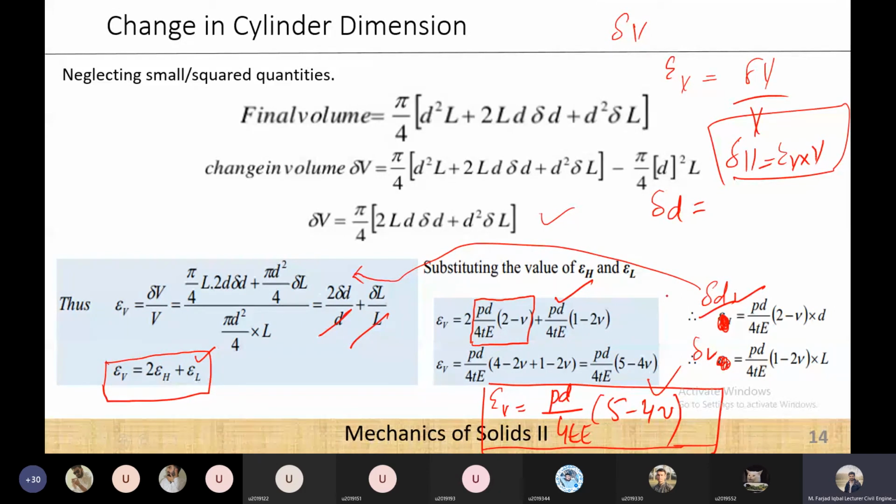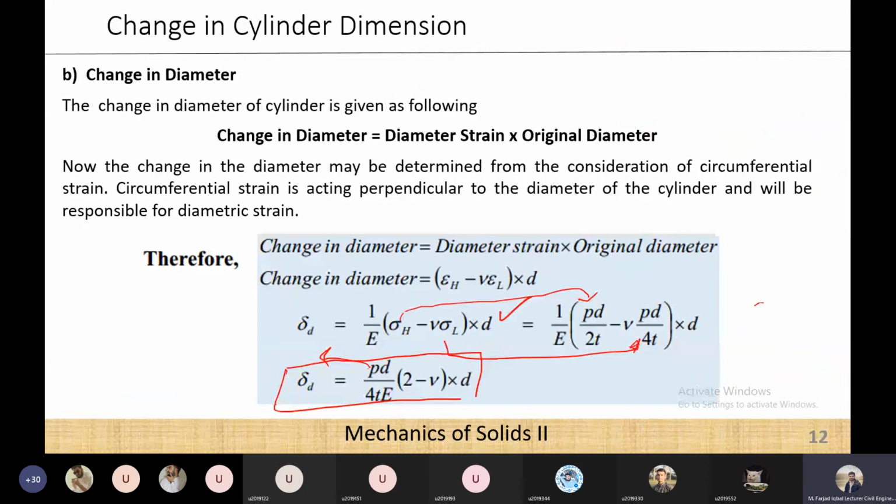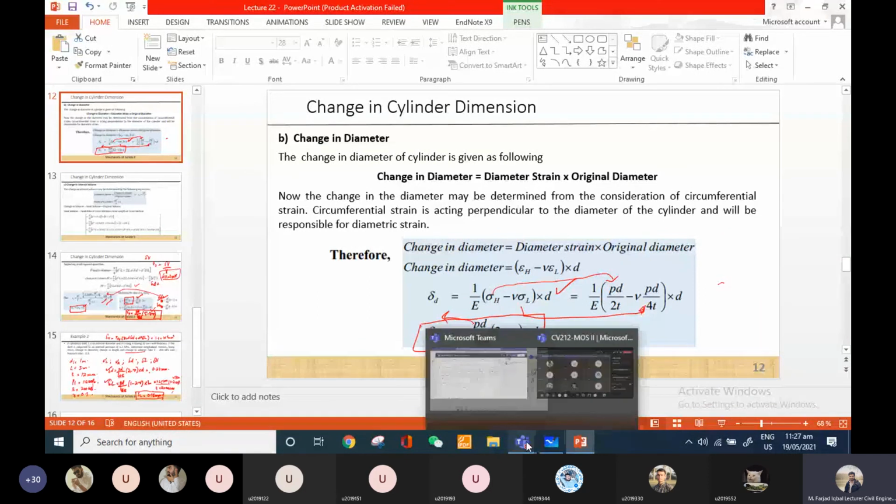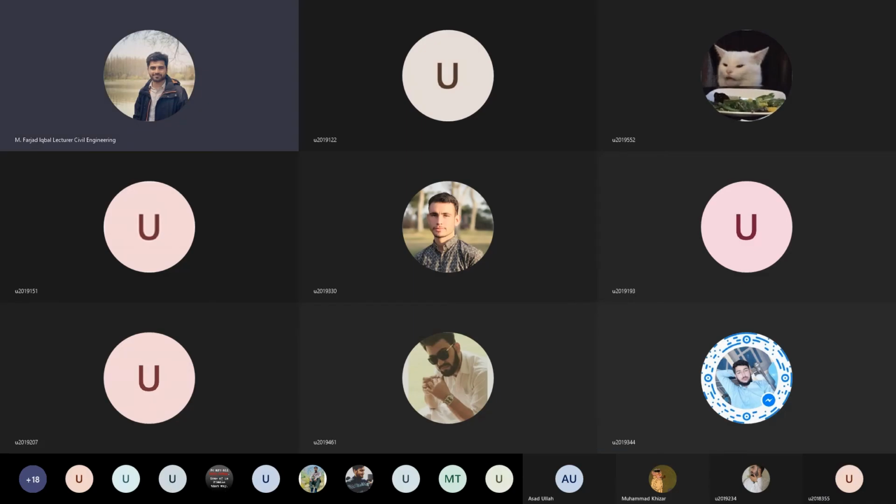So this is about the calculation of strains in the cylinder, and in the next class we will be starting with thick cylinder. For the thick cylinder, the calculations are somewhat different compared to this one, but that is also not too complex. There is some complexity in the derivations, but the problems are somewhat similar. So I will upload these lectures and you can go through them again, and if you find any difficulty, you can ask me anytime. If there is any question, you can ask me now.